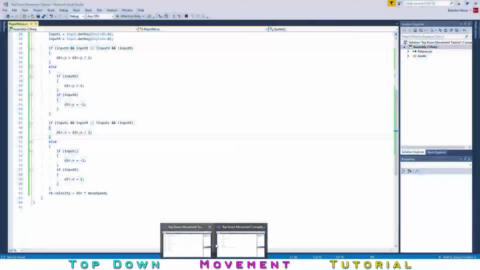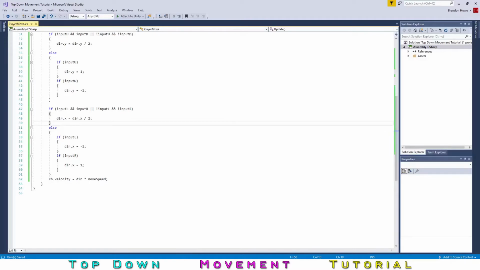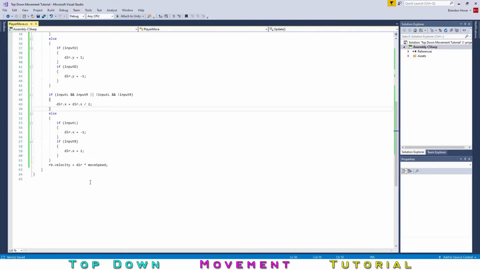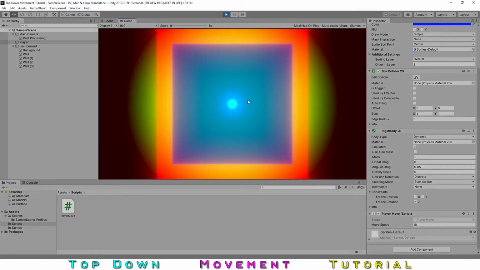So going back to our code, to start off, one thing I actually didn't mention that I should have, because we're going to want to deal with that first, is with the way that we are currently moving, if we are moving up and down versus if we're moving diagonal, do you notice how we're moving faster diagonally than just up and down? That's something that we're going to want to fix.